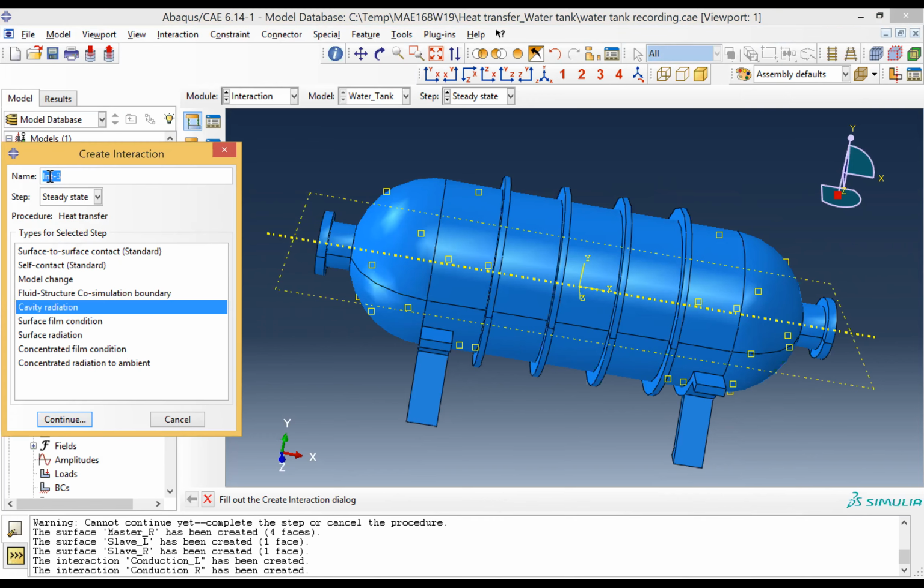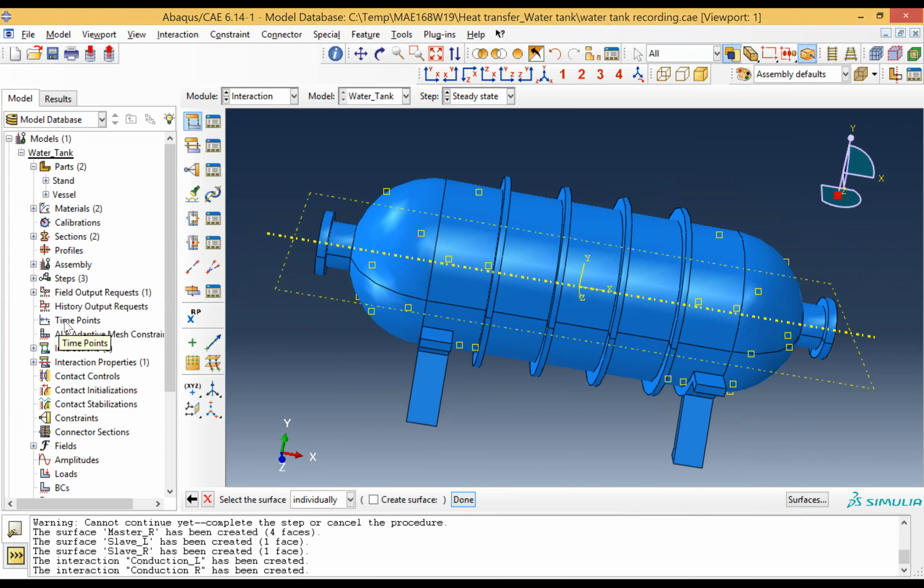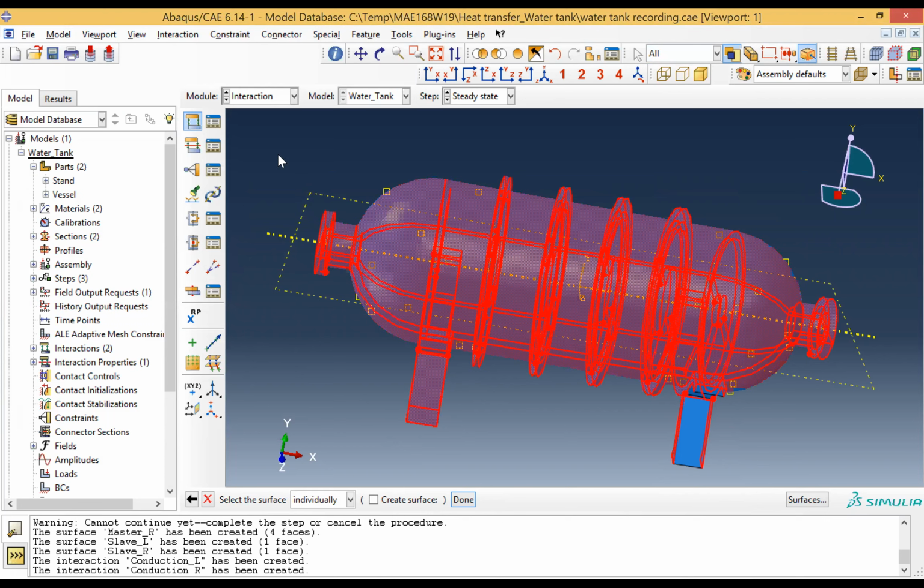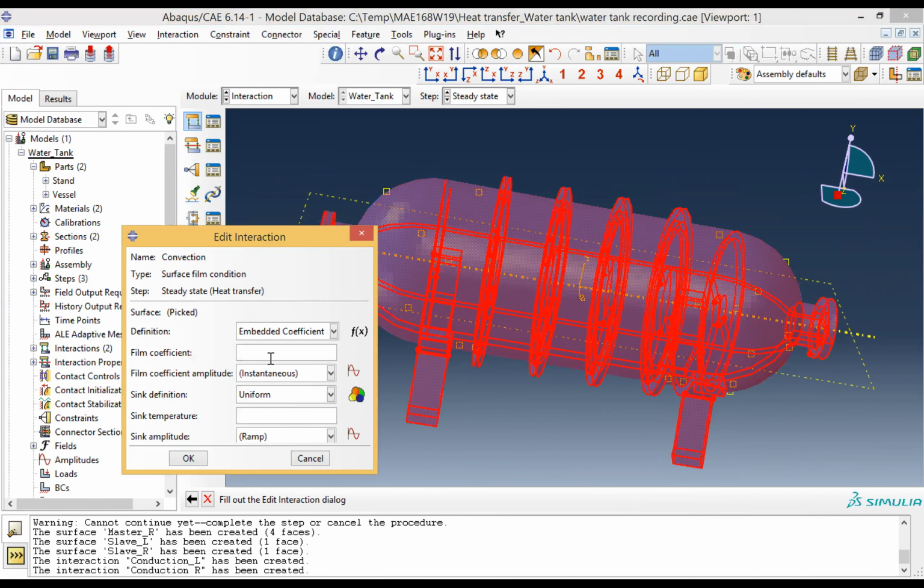This is convection, steady state, and surface film condition. So I'm going to select the entire structure, and the film coefficient is 28, and the ambient temperature is 20 Celsius.